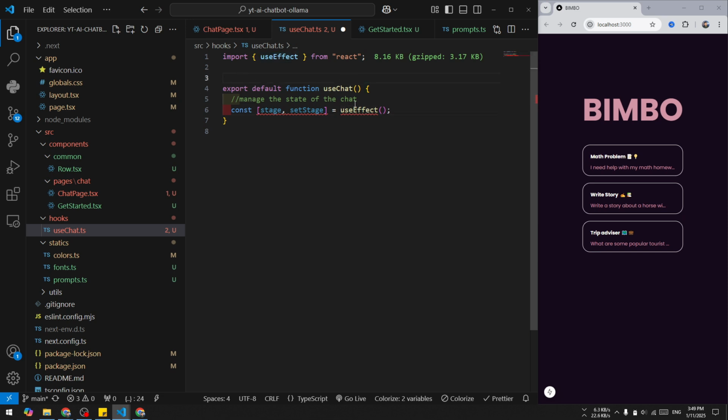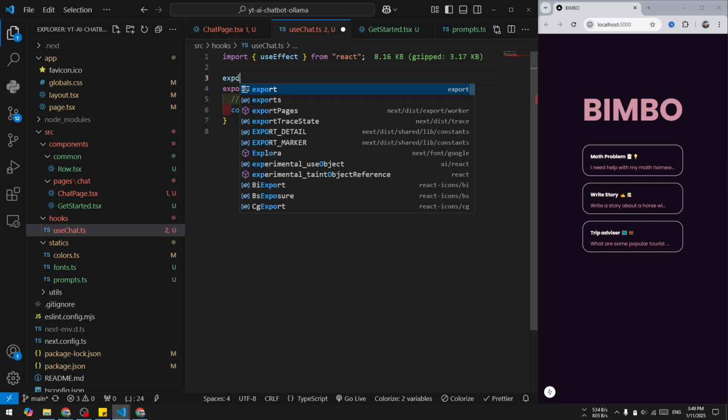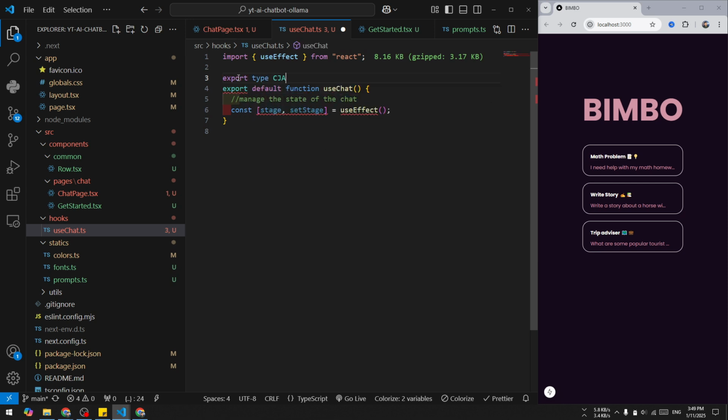Here we should define a type for this, so I'm going to create a new type called chat state, and it's going to be get started or on the chat itself.